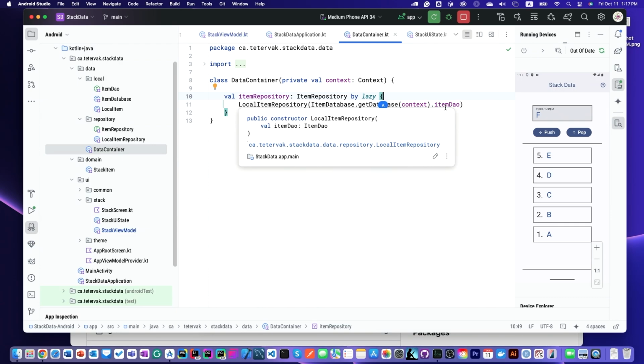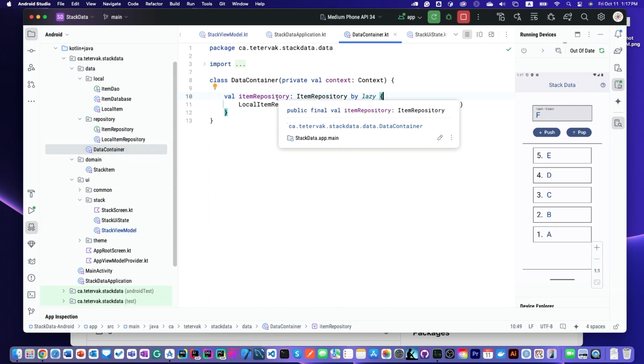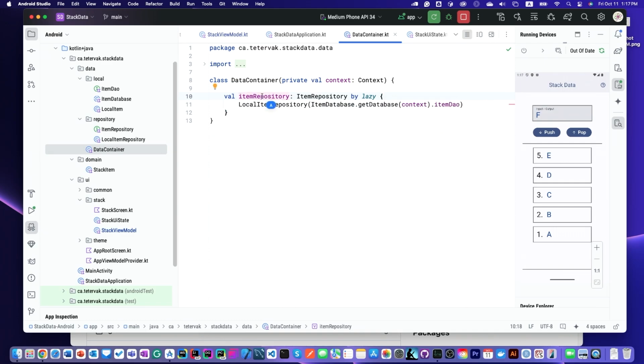So it delegates a getter that is initializing it only when you call it the first time. So this is the meaning of lazy. Do not execute this code until you check the data of this variable. But internally, it is delegation of the getter. So the container contains the repository.